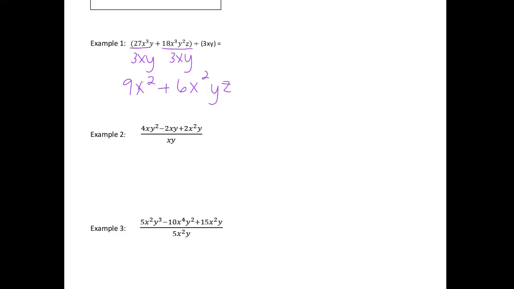Let's do one more together just to show the difference here. In this case, you're using the fraction bar instead of the division symbol. So again, you can rewrite it into 3 separate fractions. I'm just going to cheat a little bit and put the xy under each individual term and pretend that they're separate, and now reduce. So numerically, we don't have any numbers to divide, so all of the coefficients will stay the same. When we subtract our exponents in the first term, the only thing left is a y. Second term, the x and the y cancel. And the third term, the x stays and the y cancels.